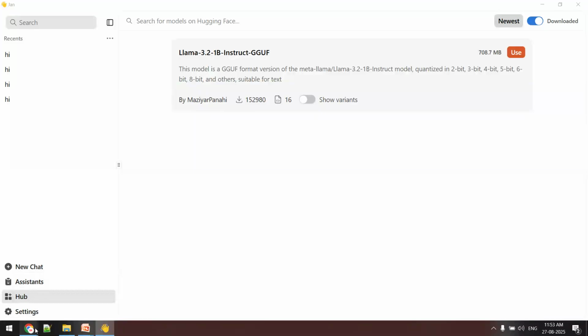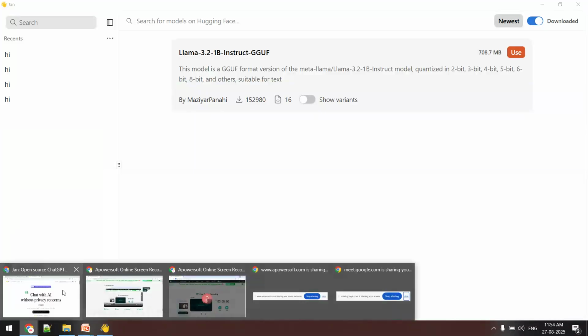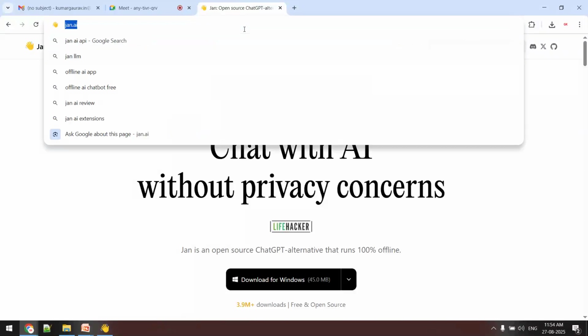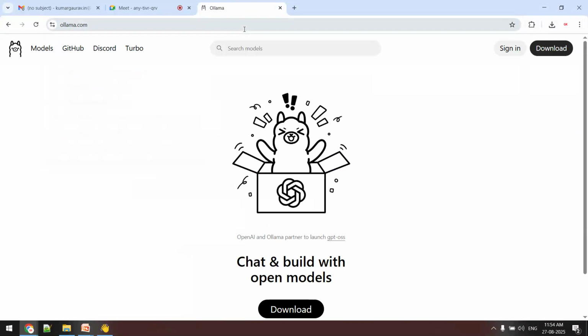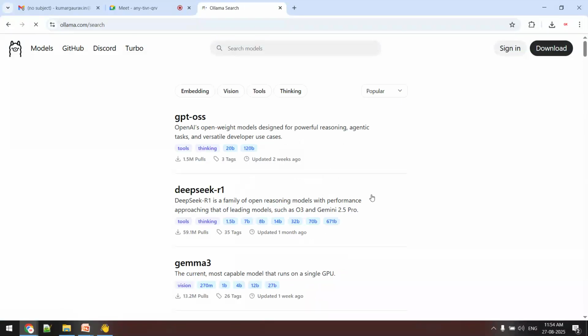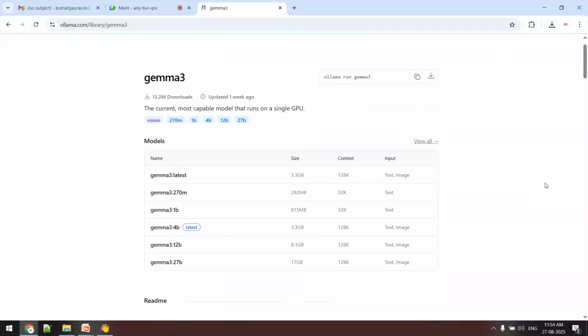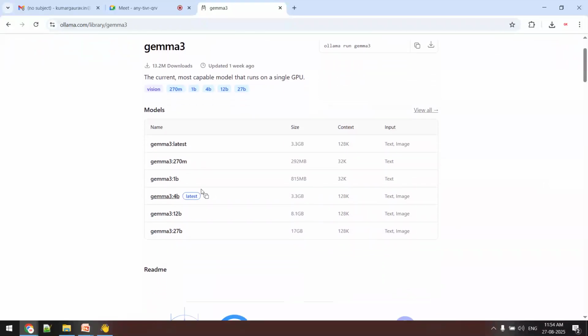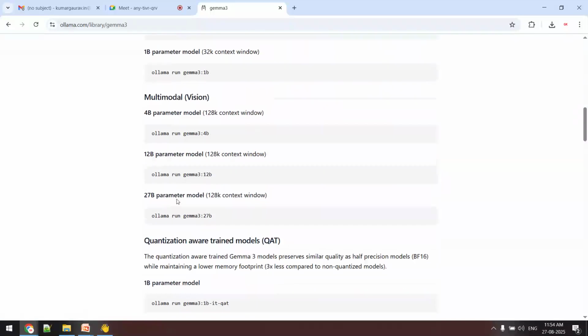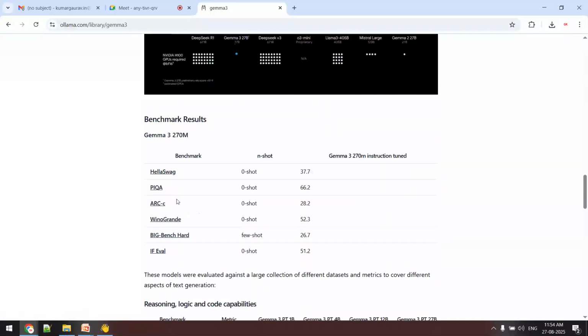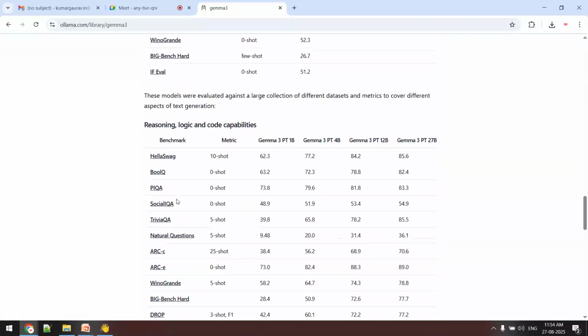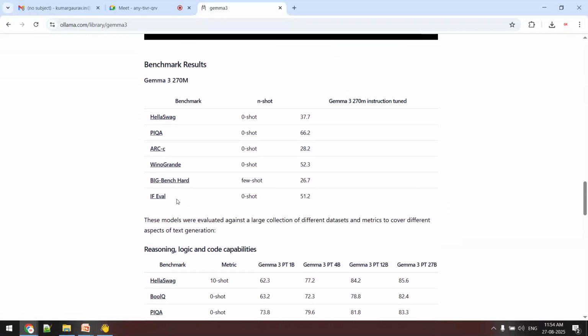In Ollama also, you will see different models. So these terms should be clear to us. When we download any model, it will ask for the quantization, 2 bits, 3 bits, 6 bits. For example, DeepSeek or Gemma. I want to download this complete Gemma model. So this particular architecture, you can see that it is giving us complete details.